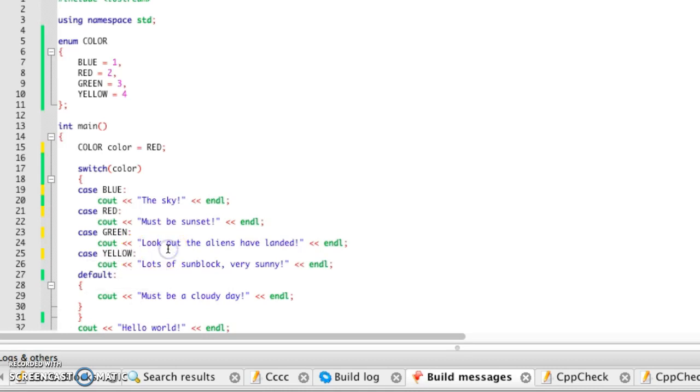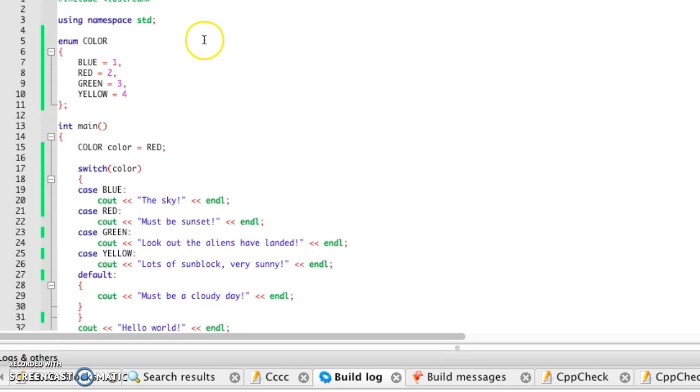Now what happens? I'll probably still get a compiler error because I probably made a mistake in the code somewhere. But let's give it a shot. Oh, nope, there we go. It compiled. All right, so let's see now if we run it, if we get the same output that we did with our if else statement.